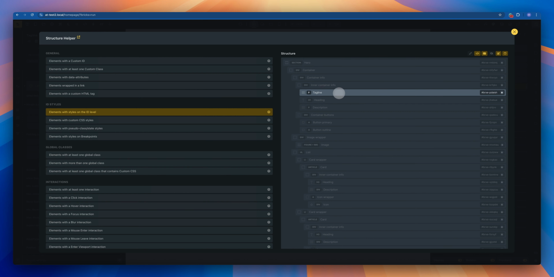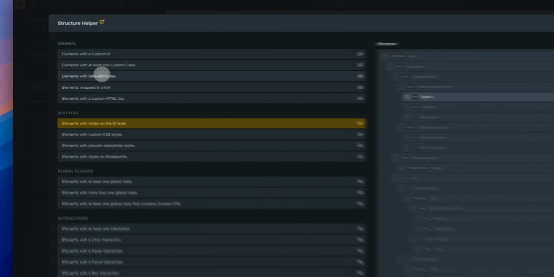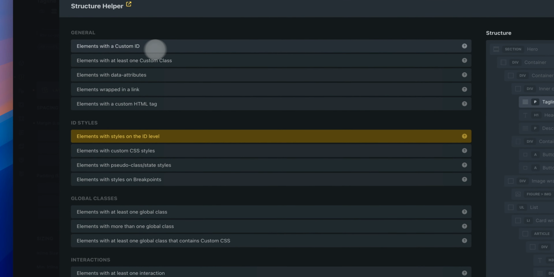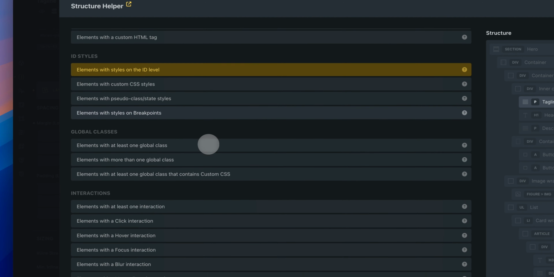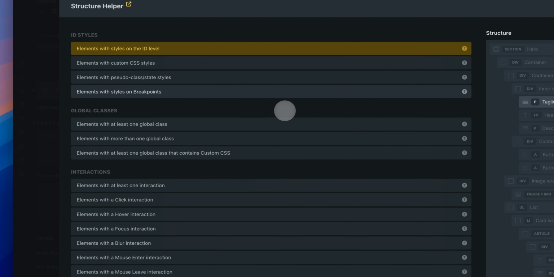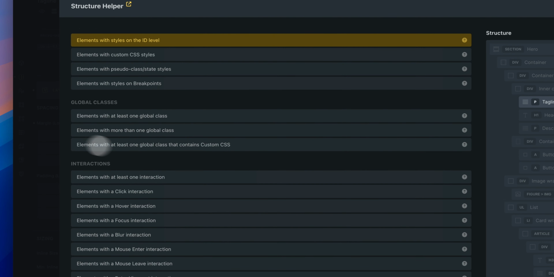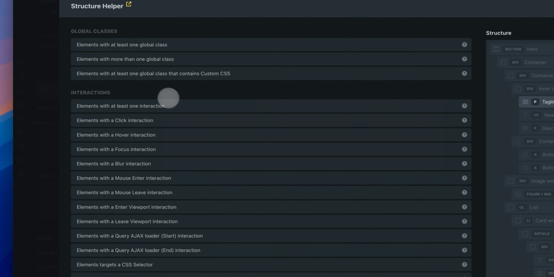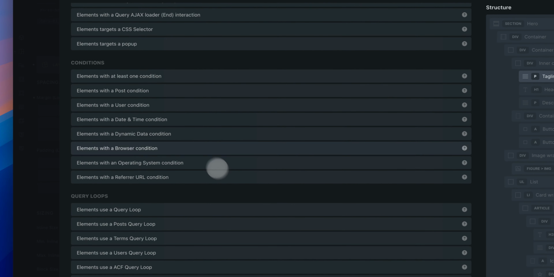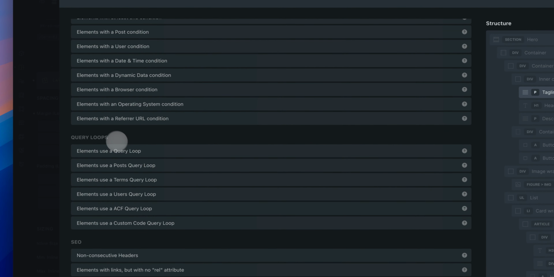And this is just one example of the things you can filter from your structure. You can check elements with custom ID, elements that have custom CSS styles, pseudo class styles, or styles on breakpoints. You can check things on global classes, elements that contain interactions, conditions, or query loops.